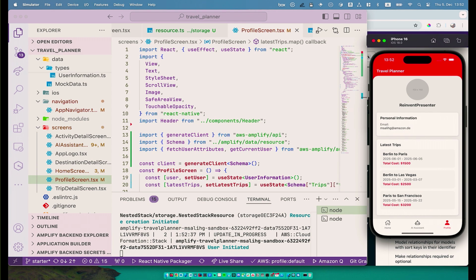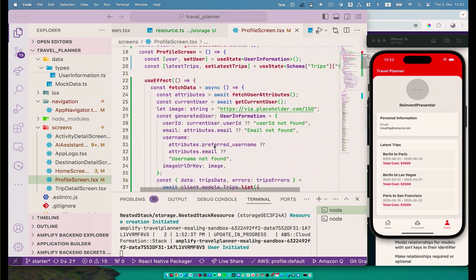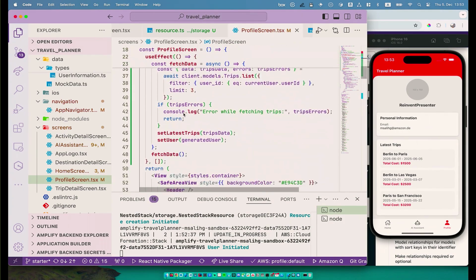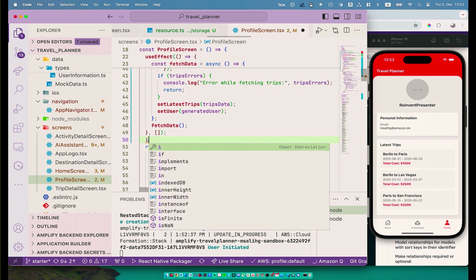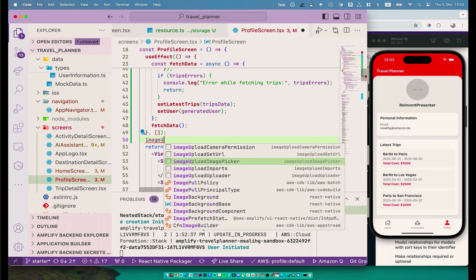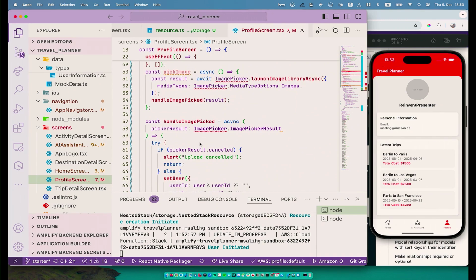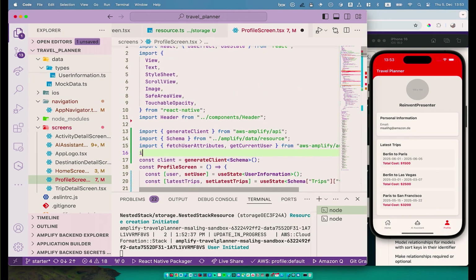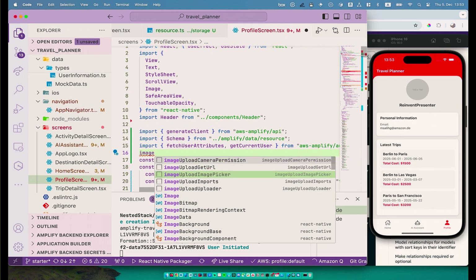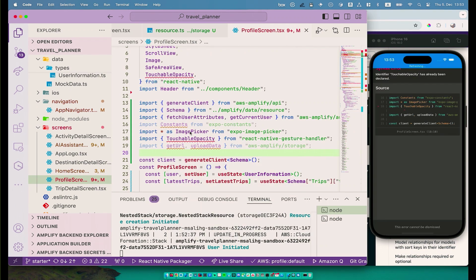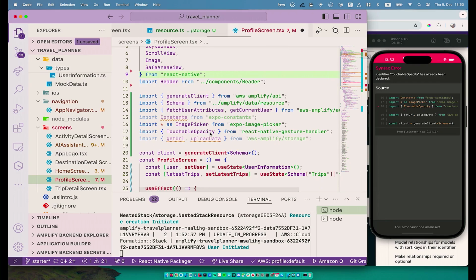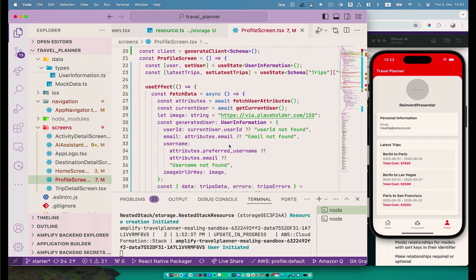So next spot. Now that we are here, the first thing that we need is to actually create the image picker functionality. For this one, first we will say, okay, use the image picker library from Expo, because as I said, we are using the framework called Expo. And the next thing, I think we need to do some imports here, because we need to use many things out of the libraries that we have added, like Expo's image picker, and also from the React Native libraries.